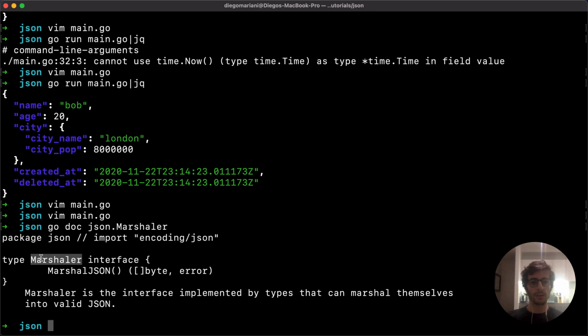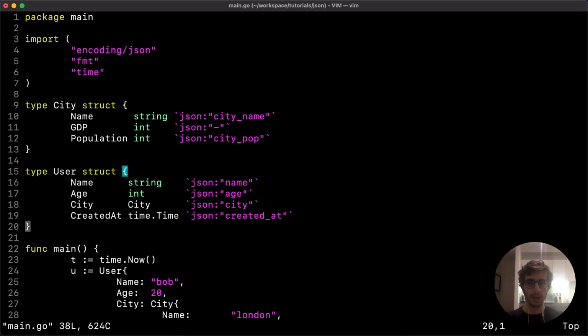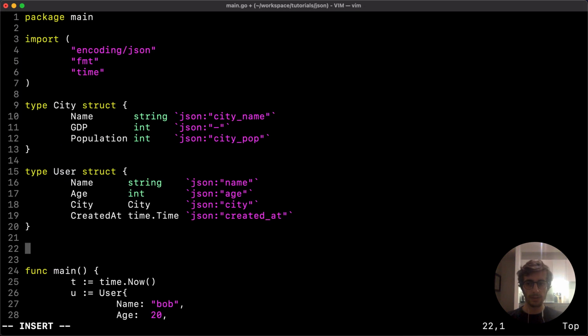So if we were to override the behavior of a certain type, we could just define a new type. We define a Marshal interface method on top of the type, and then we create our custom logic to format the value as we want. Following this logic, I want a custom marshaller, a custom formatter for my time type.